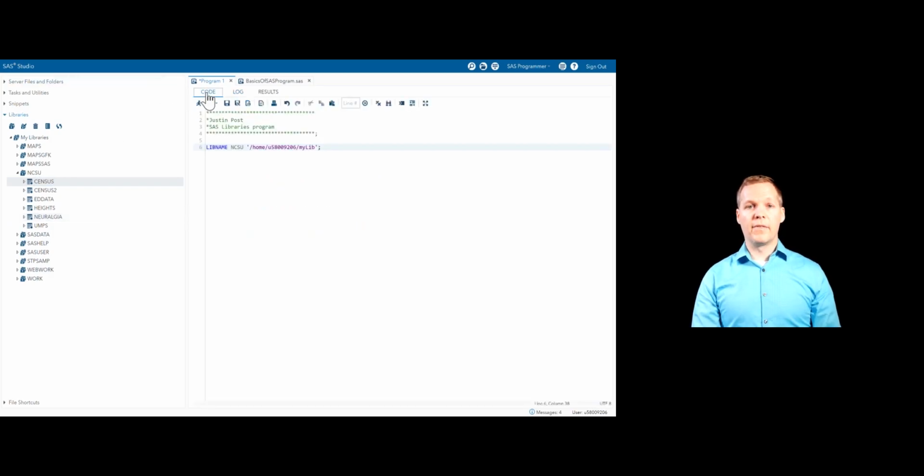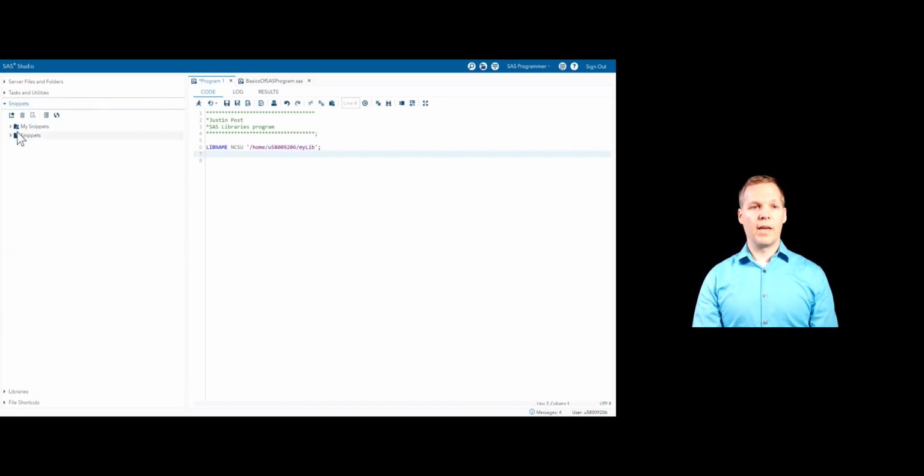Okay, great. The next thing we want to do is look at the snippet functionality to make sure that we don't have to figure out what this U business is every time that we run this. So what we can do is go over here to snippets, and you can look at my snippets and you can create a new one. So just like we created a folder, you can create a new snippet. And here you're just going to put this chunk of code in there.